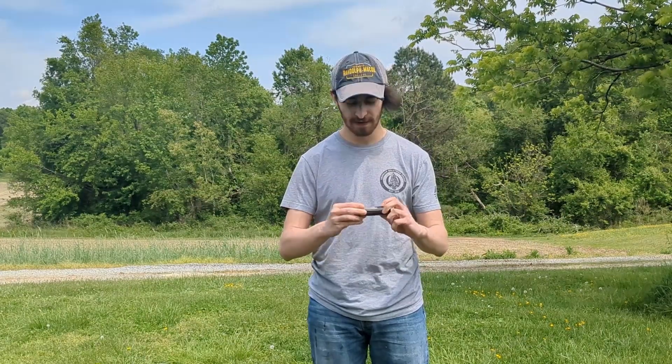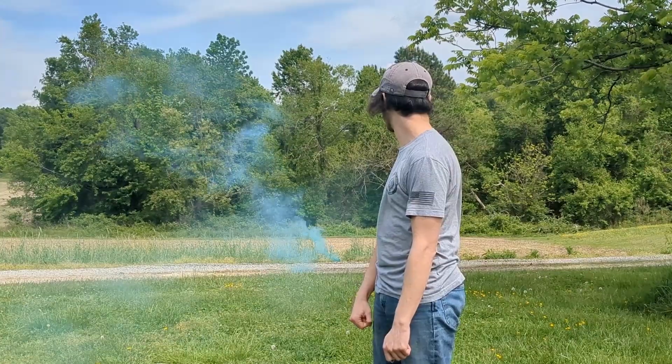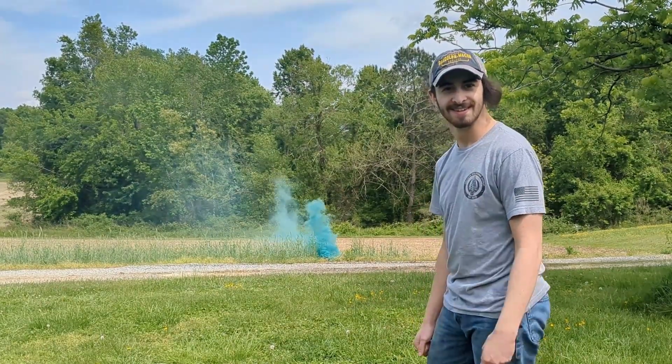So for smoke effect, I'll be using these. They're Enola smoke grenades, cold fuse, so that way they won't light anything on fire. Basically, you pull this, it starts, and the smoke slowly starts. It's kind of windy today, so it's not going to form up as nice as you'd want, but it's good enough for a smoke grenade.